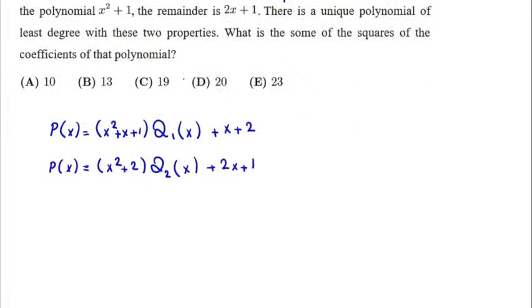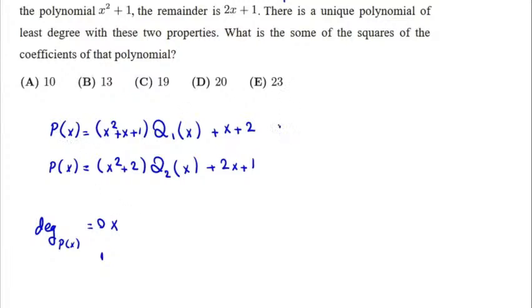So we know always that because we've divided by x squared plus x plus 1, consider the degree of p of x. P of x cannot be constant, because if it is constant and you divide it by something like this, the remainder will be 0. So constant is not possible. If the degree is 1, then for example it will be ax plus b. So let's check this one.